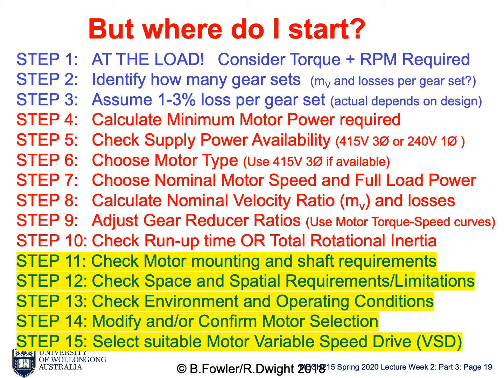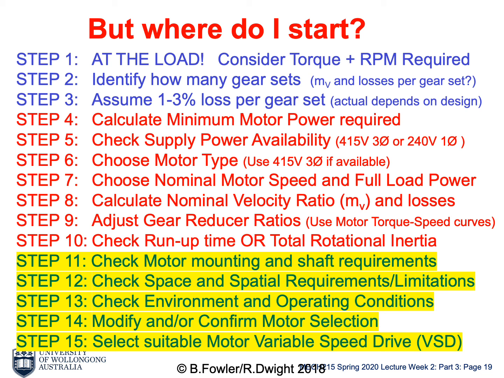Step 3 is the loss of each gear set. Normally we assume it's like 3%, but it depends on the type of gears and your design. It will be slightly different. So from your project point of view, these three are all given. Then step 4 is the minimum power the motor requires. Normally you know the load power, then you just divide that by the efficiency. So that's the motor power.